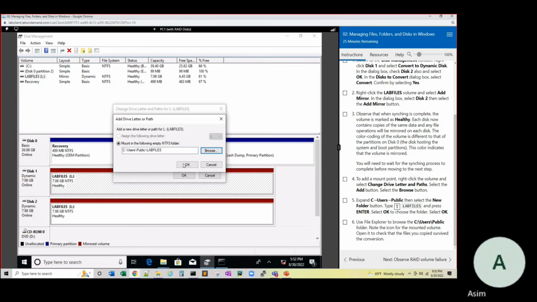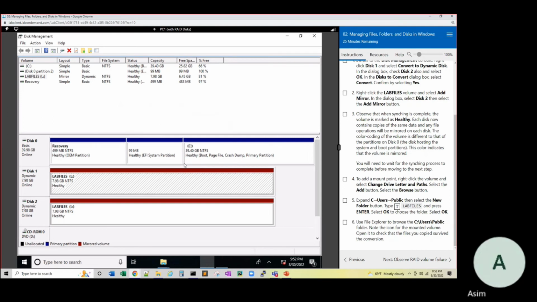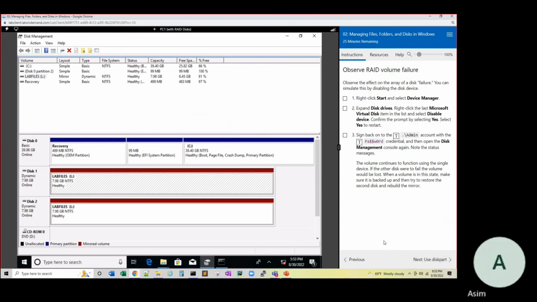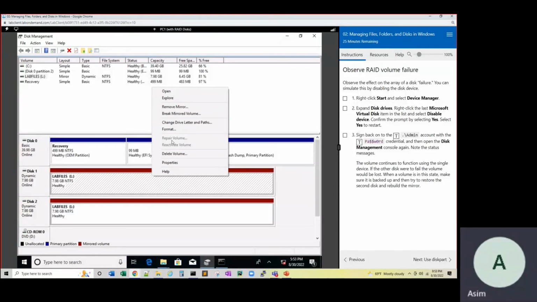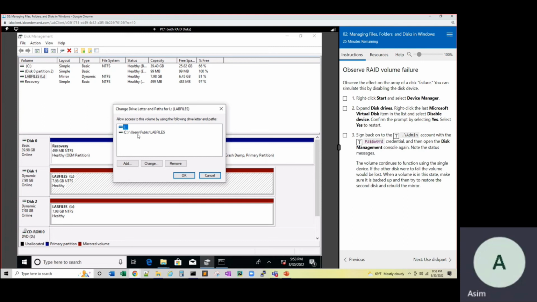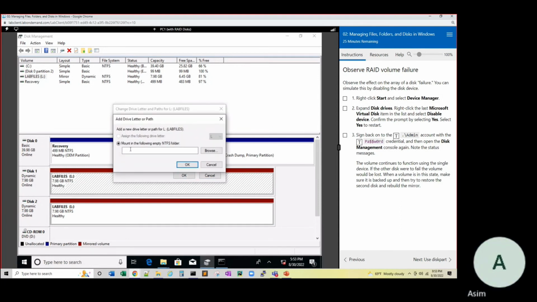Oh no, it says expand that file. I can't expand it unless I browse it, right? Yeah, so if you look here, if you do change drive letter and path, you will select C drive and say add, and it says mount in the following empty NTFS folder.